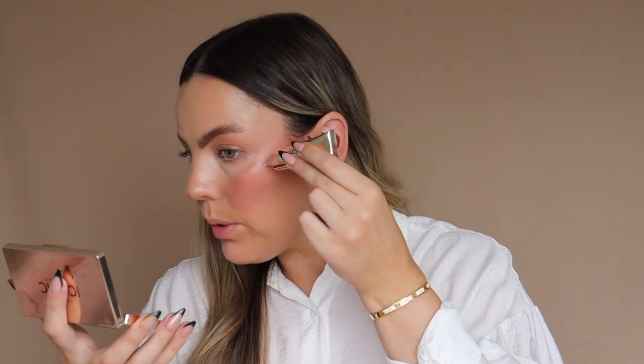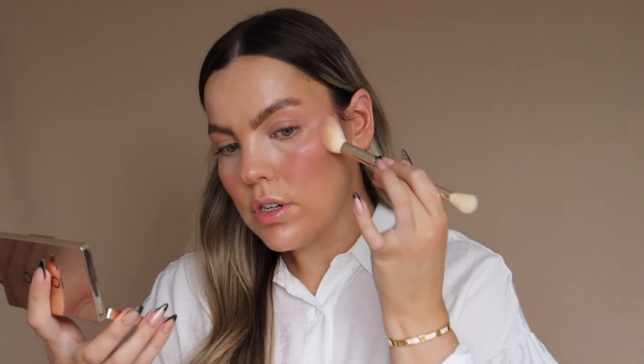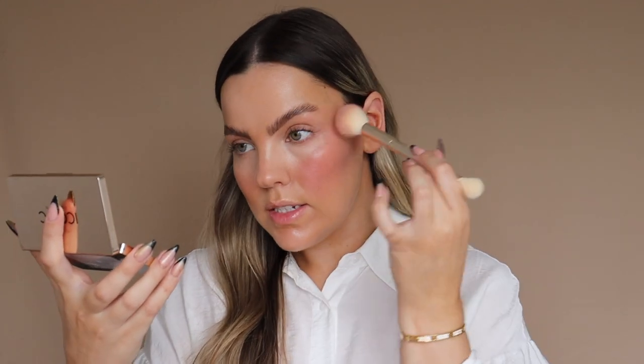So I'm going to pop Berry Boom slightly lower than I normally would and this is just going to start the ombre effect of my blush placement, then we are gradually going to go lighter towards the temple. It just blends out so nicely. Now that the dark blush has been placed, we're going to go in with the lighter shade, Cheeky Coral, and place it where we would normally place our blush — just on the tops of the cheekbones — and blend it out.